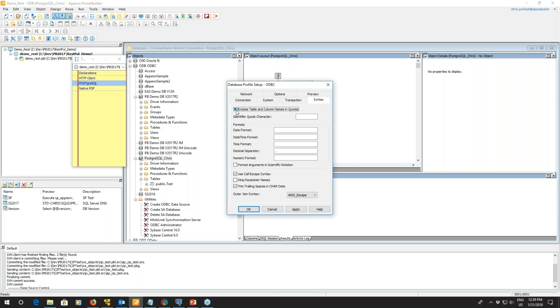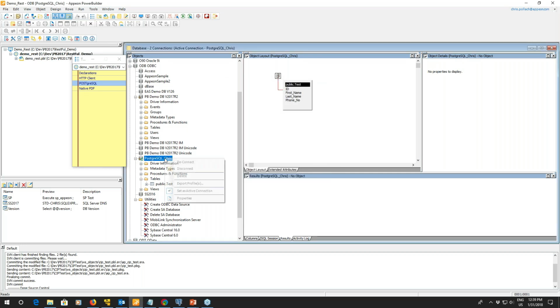This is exactly the way the profile is built by default. You need to go to enclose table and column names in quotes. You'll notice here it is no, yes, and the default when you first build it in PowerBuilder is I'm not sure, which does nothing for you. So make sure you go back here and turn that into a check mark.